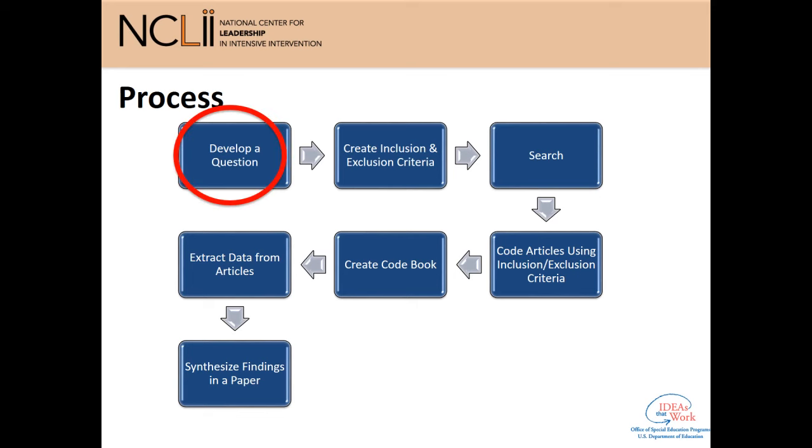So to give you a little background on the process, the first thing we did was we talked about developing a question, what we want to get from this review, what we look to learn. We then created our inclusion and exclusion criteria, which I'll go over with you shortly. From there, we started playing around with searches and seeing what information we got back. We then coded articles. We actually started off coding abstracts. We coded the abstracts using our inclusion and exclusion criteria. Sam and Caitlin did a wonderful job of creating a code book using REDCap. That is phenomenal so far, and I think it's been a great tool for us.